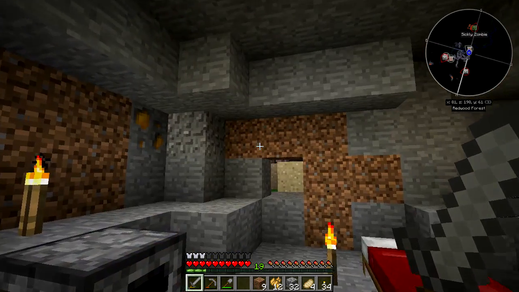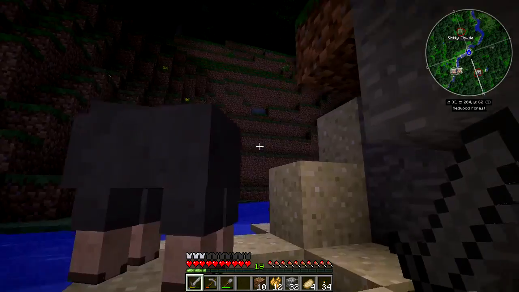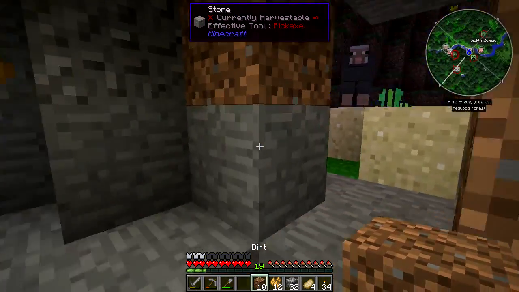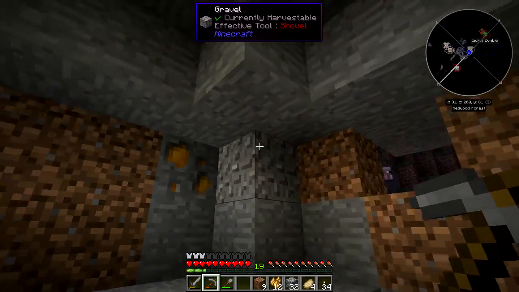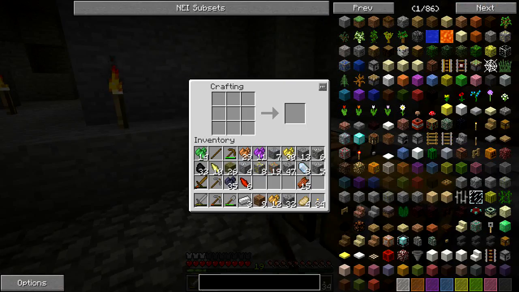A sickly zombie, eh? I love the mob names. Yeah, I'm gonna give that one a miss for now. I don't think you can harvest that with stone. No, it doesn't look like it. So we'll need an iron pick for that. So I'm probably going to go ahead and actually make an iron pick now so that I can get those rubies as well.